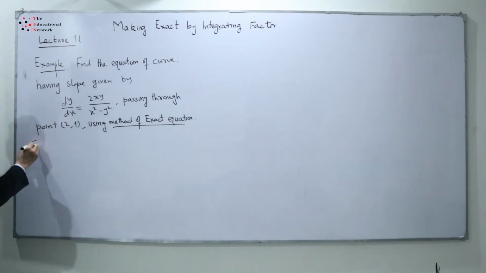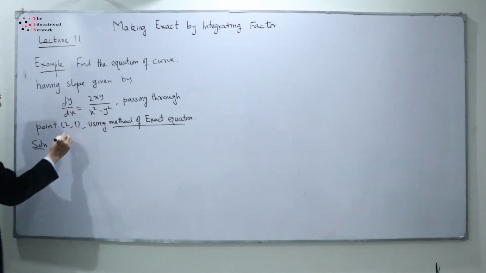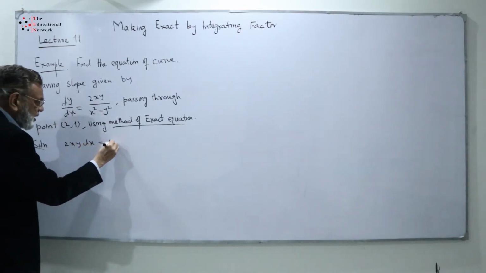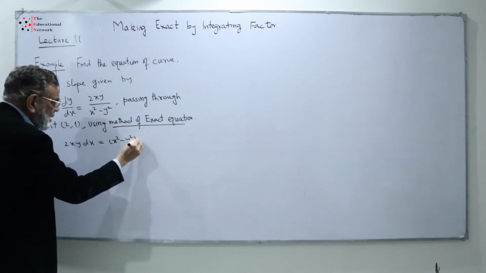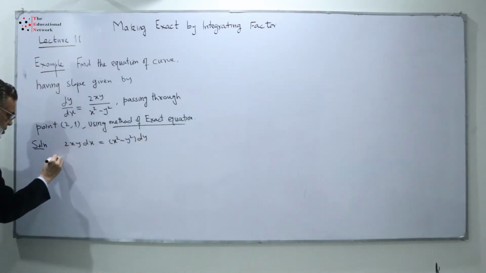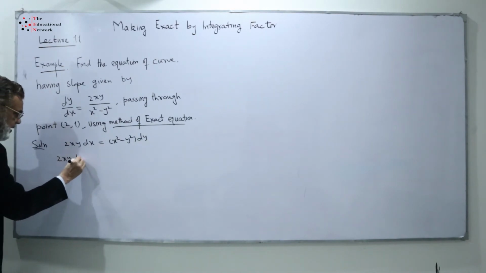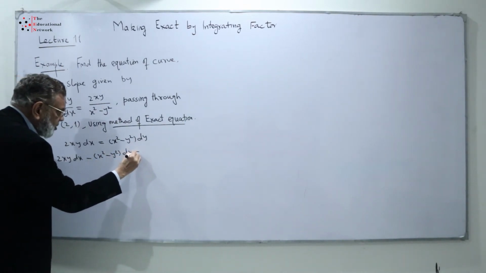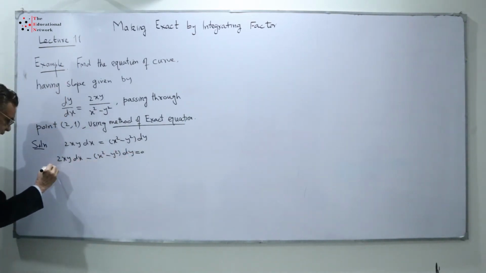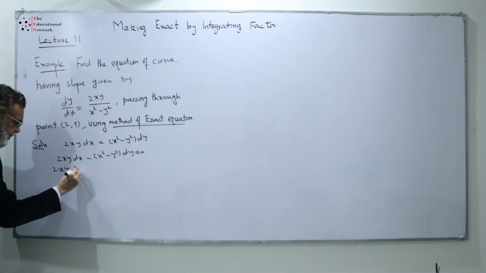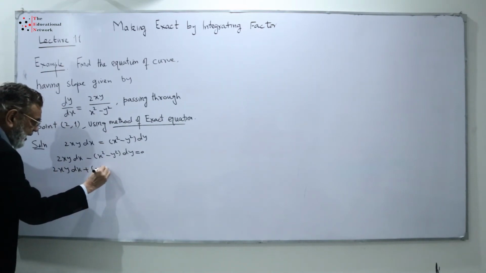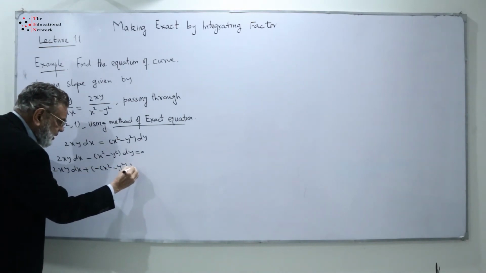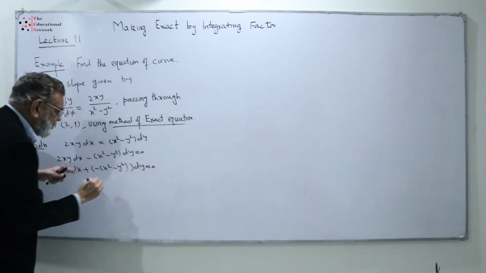So I can write this equal to the solution of this one. I will write for dx is 2xy dx, I have to write in my standard form, and is equal to (x² − y²) dy. So I can write here 2xy dx − (x² − y²) dy = 0. So I need here a plus sign, so I rewrite this one: 2xy dx, then plus, here we get minus (x² − y²), into dy, is equal to 0.